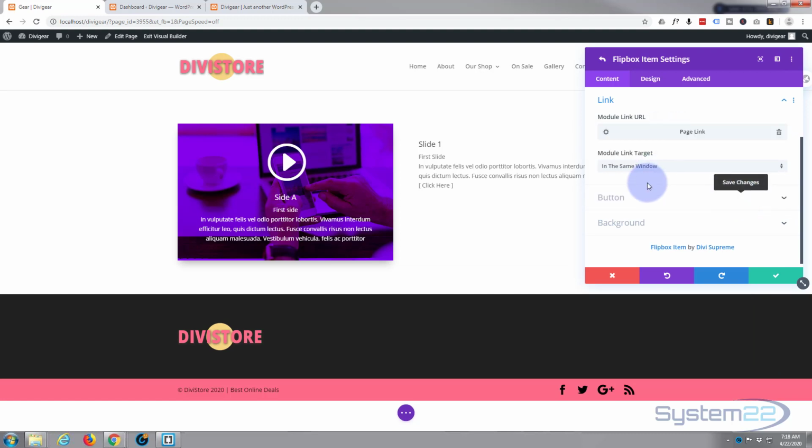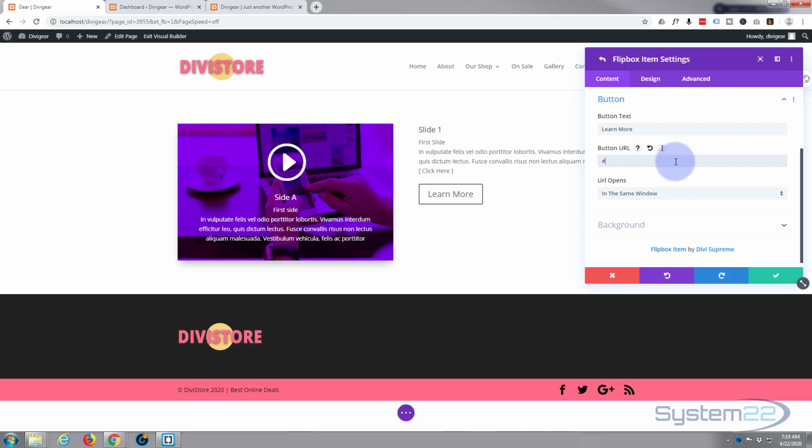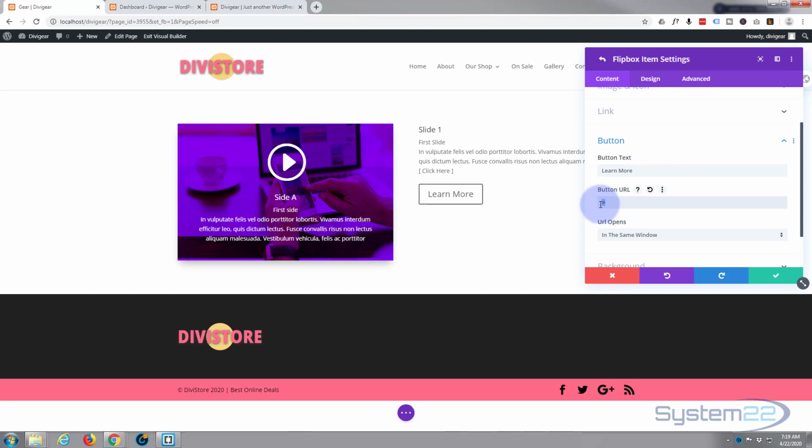Great. Now if you don't want to do that, you can actually add a button itself. So to have the button appear, you need to have a link in here, or a link in the URL there. And if you want the button to take shape, let's put the URL in. I'll just put a hashtag in there. And as you can see, the button's appeared. Now we've put something in the URL there. But of course we want to take away that top bit if we're using the button as well. So let's take the button away from this one. We'll put a button on the other side, and we'll use the click here for this one.